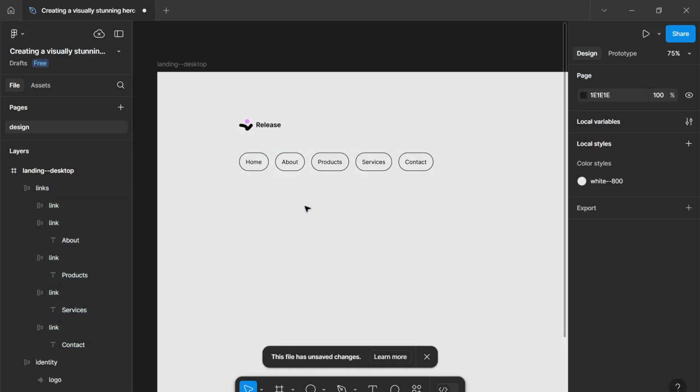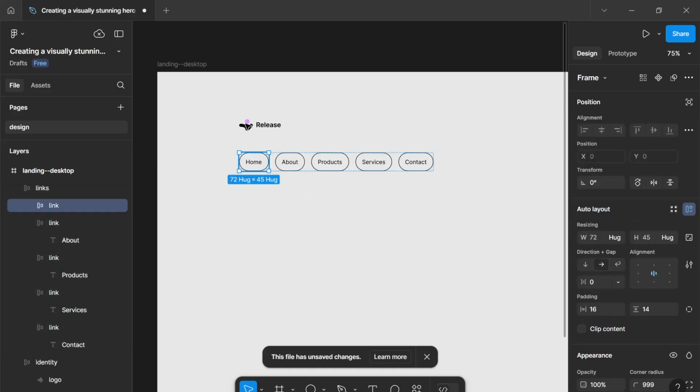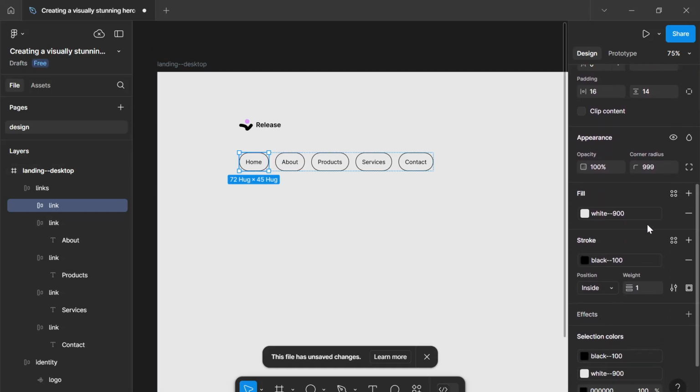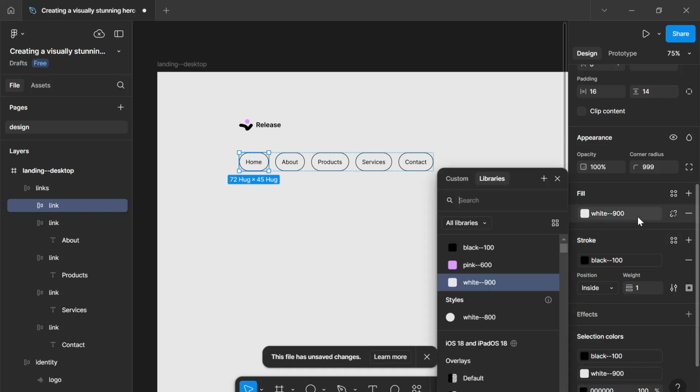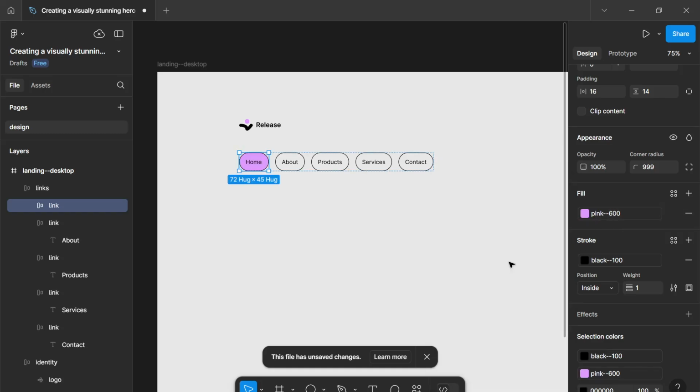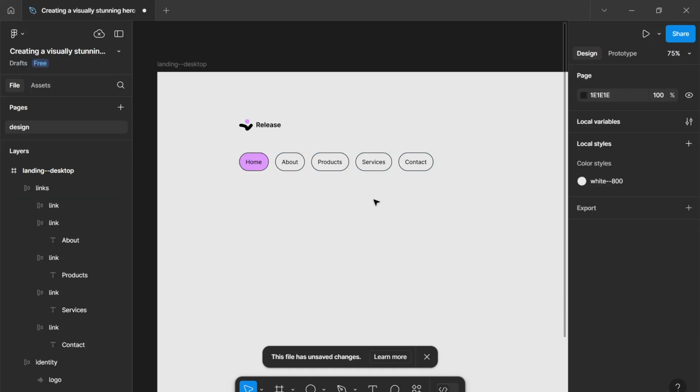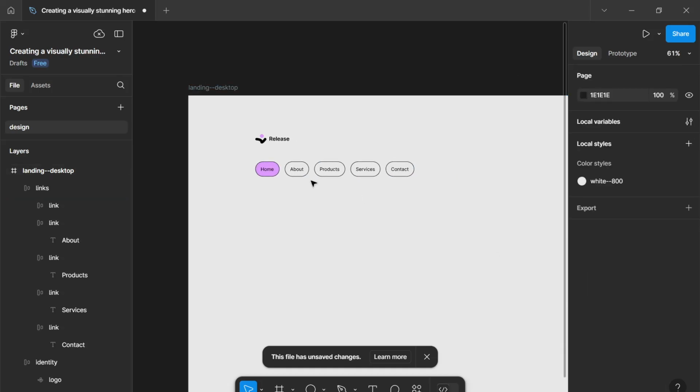The first thing is we need an indicator of the current section that the user is on. So we know that the user is on the home page since this is the landing page of the website. So to make a distinction, we could just select our brand color and give it that. Okay, that is obviously like we can see that the home is the current page.